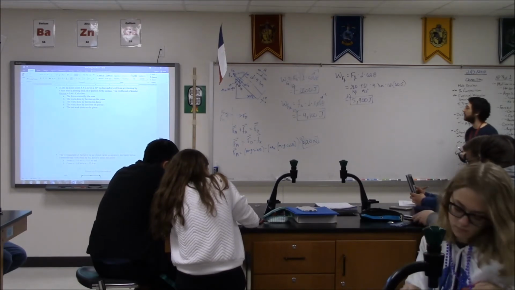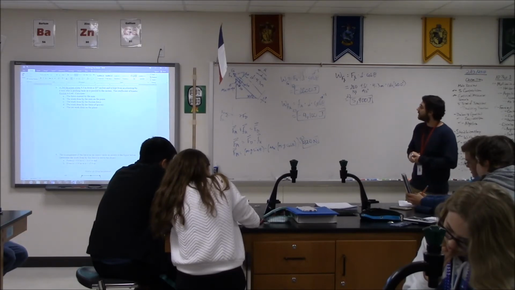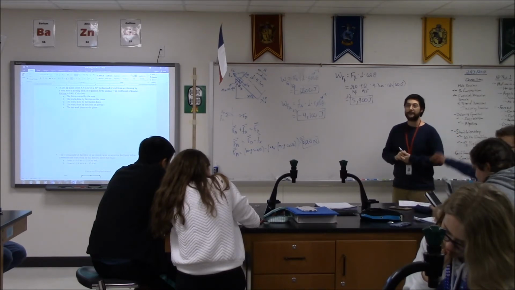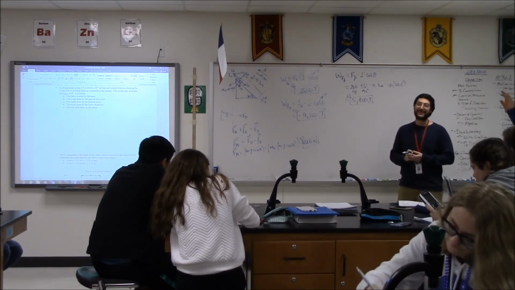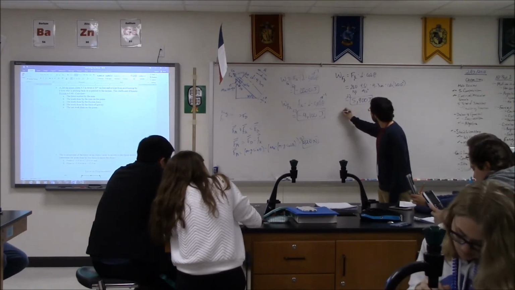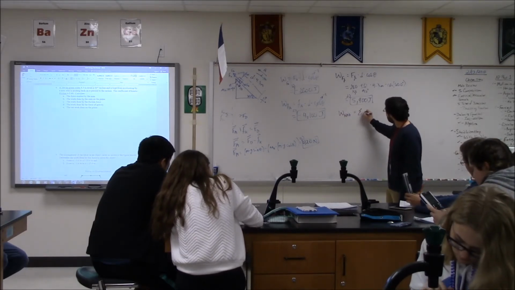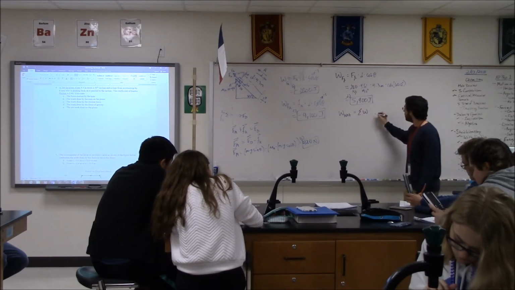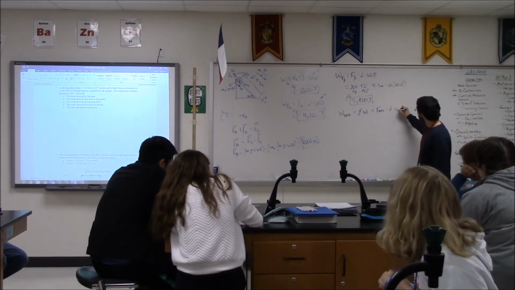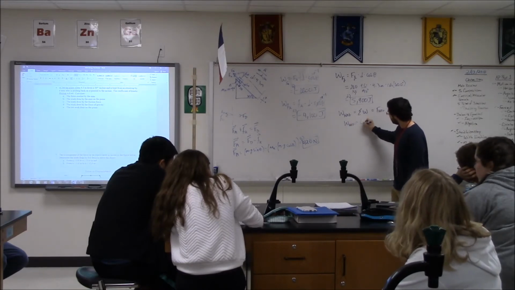I think I left that one off my key. Yes, sir. 0. Okay, so Tim says that there's 0 net work done. Raise your hand if you agree. Okay, so our net work is equal to the sum of all of the works, or it's equal to the net force times d times cosine of theta. And in this case, it equals 0 joules.